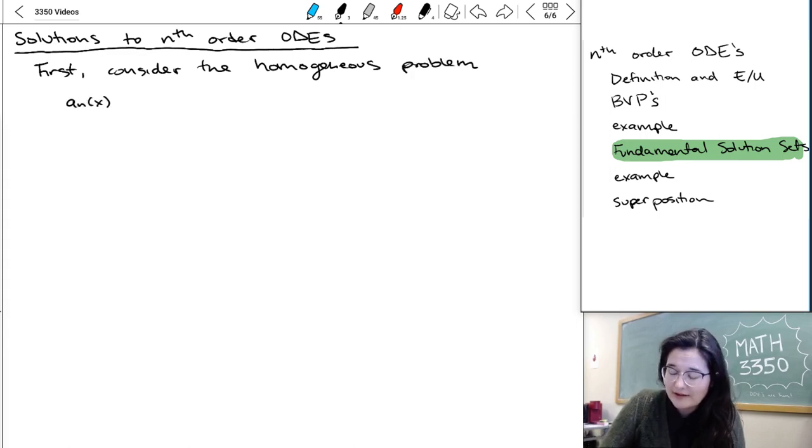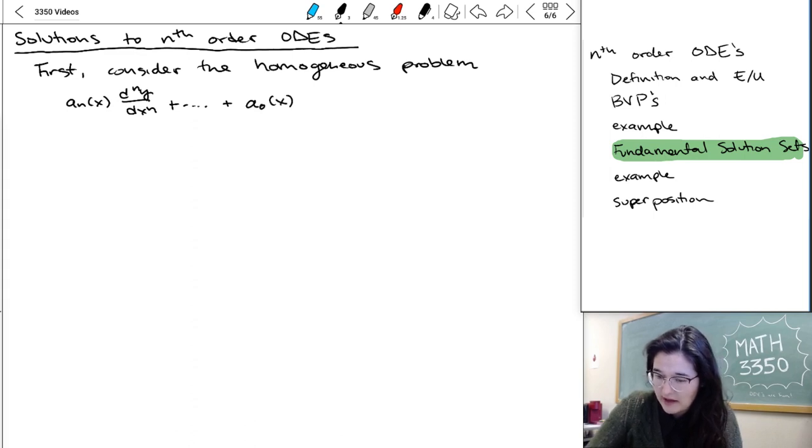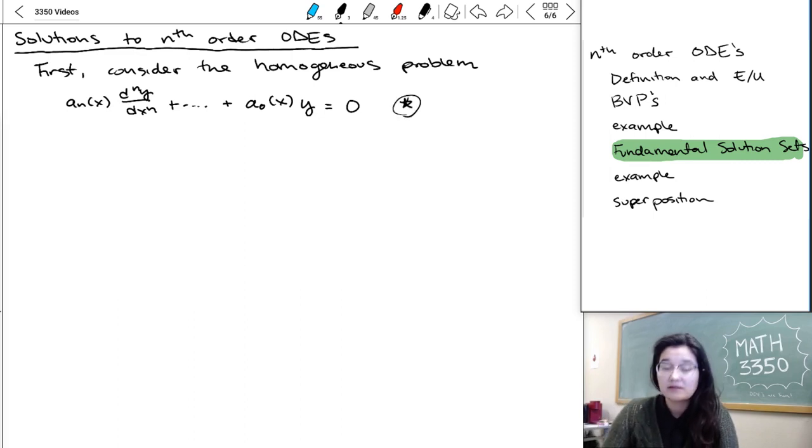we're going to begin by thinking about homogeneous problems. And I know it's been a while since the beginning of class, so I'm going to write down what I mean by that. So same left side of the equation that I introduced at the start of this section, but instead of being equal to any function g of x, it has to be equal to 0. And if I need to refer back to the specific case of that differential equation, I'm going to call it like star with a circle around it.